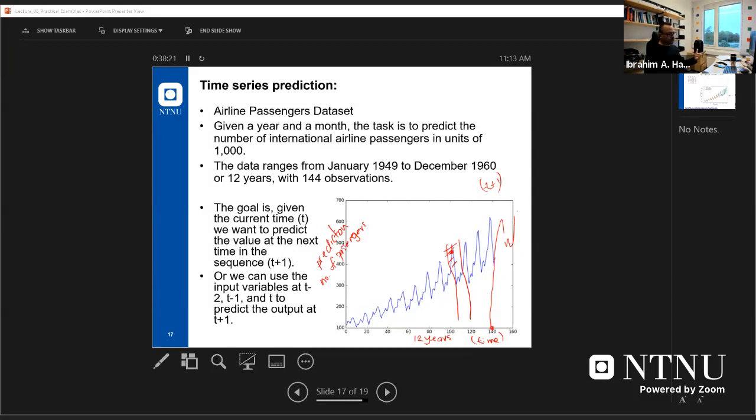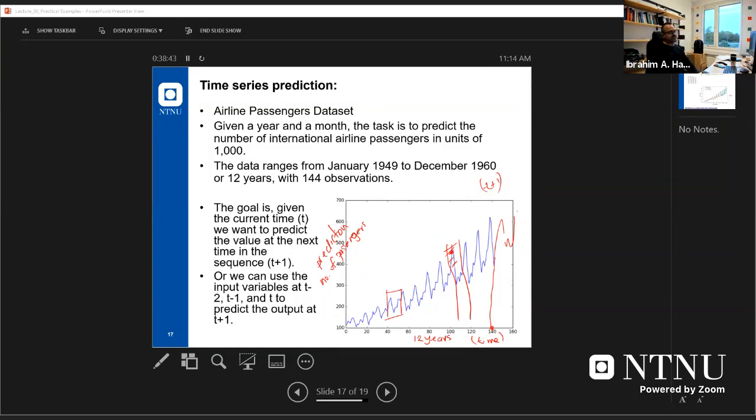You can make it more complex also. Given the values at t-2, t-1, and t, what will be the value at t+1? Correct? So we can create a window, and we can use this window of values to predict the next value.